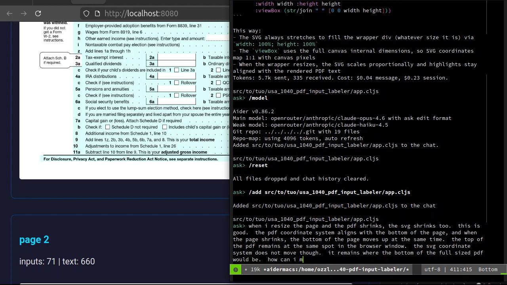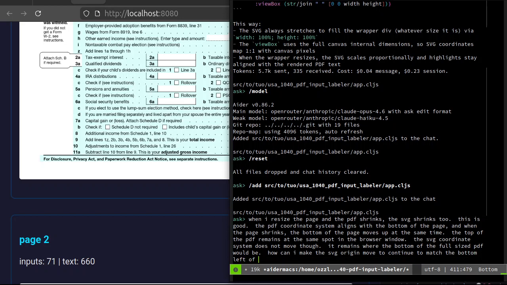How can I make the SVG coordinate origin move to continue to match the bottom left of the PDF canvas as the canvas shrinks?